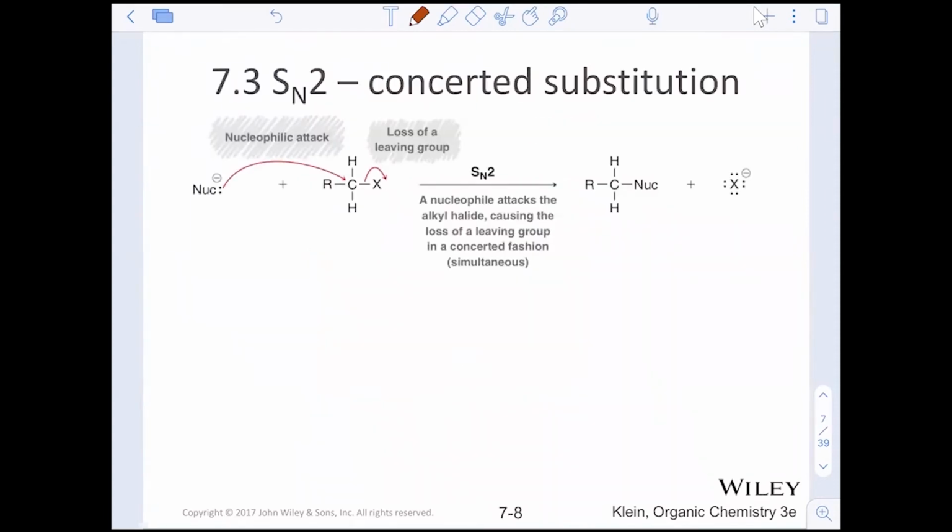Okay, so when we're looking at these SN2 reactions, what's really important to identify is the mechanism. The first thing to identify is what kind of a reaction do you have? We're going to first focus on the SN2 reaction. Now, the SN2 reaction is a substitution reaction that requires the loss of the leaving group and the nucleophilic attack to happen at the same time. We will see both of these arrows, the nucleophilic attack and the loss of the halogen, the loss of the leaving group, happen concerted, meaning one step.